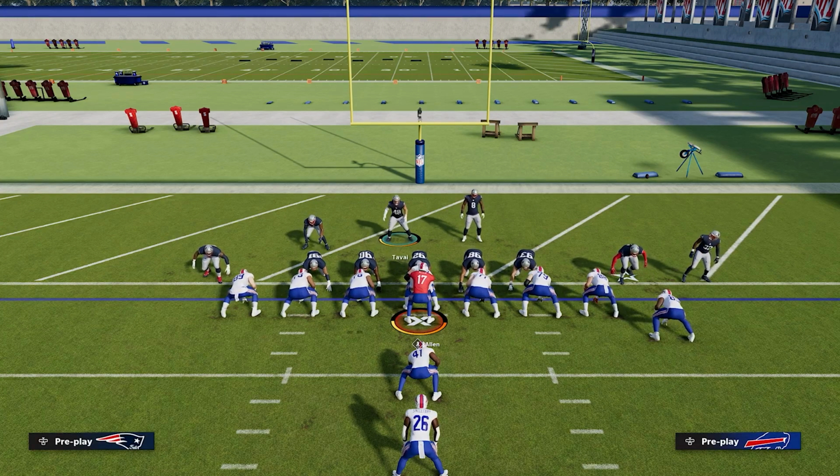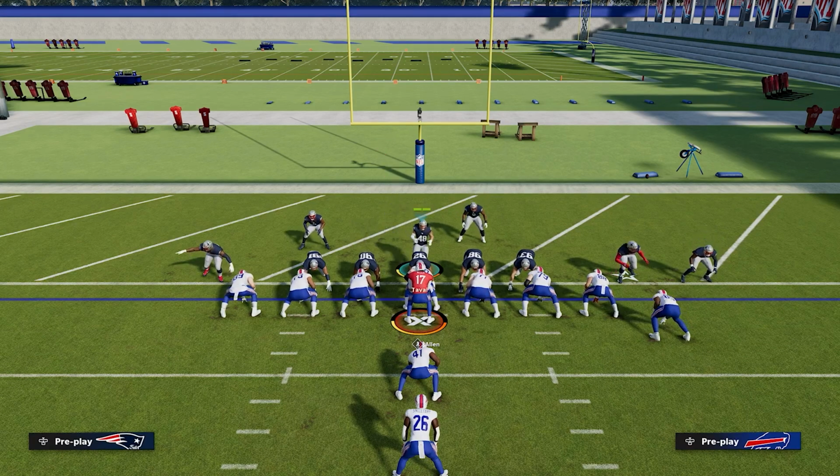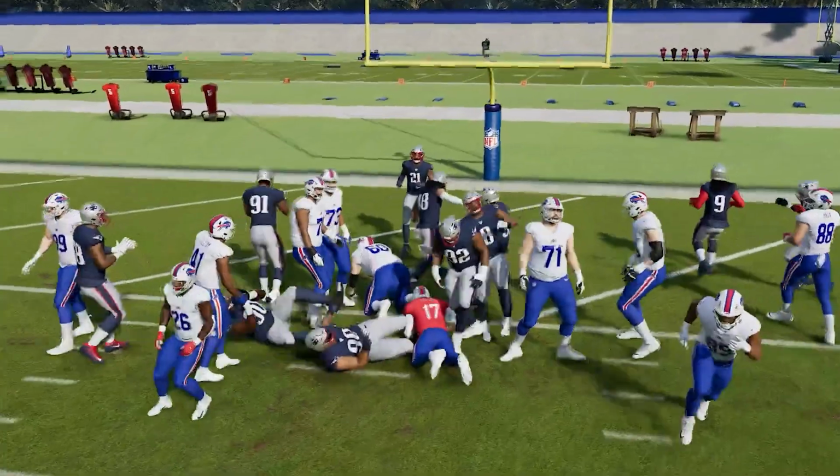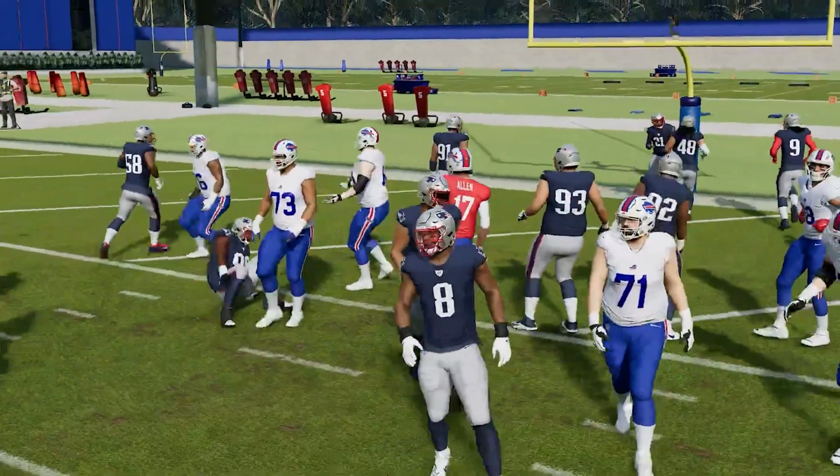Okay, from there we're going to take this middle linebacker with our user and stand him right over this defensive tackle who's above the center. Okay, from there we just stand and wait for them to call hike, and when they call hike, you're going to see that we're going to be able to stand him up and stop him short of that goal line.